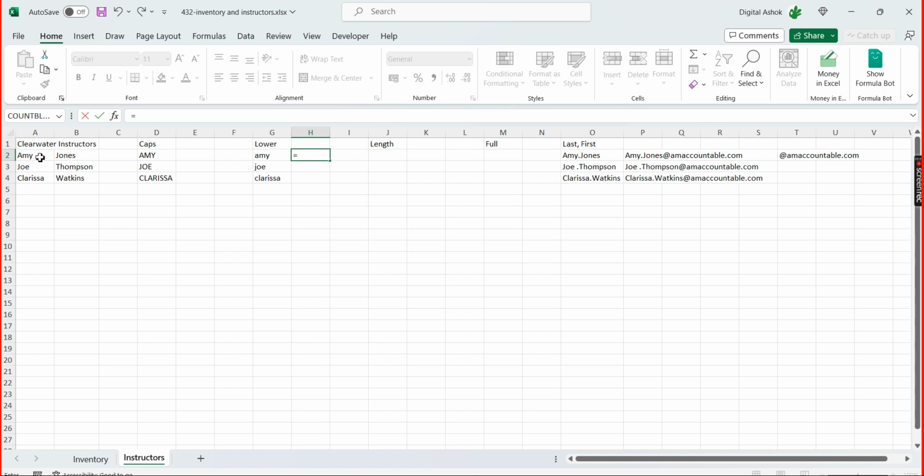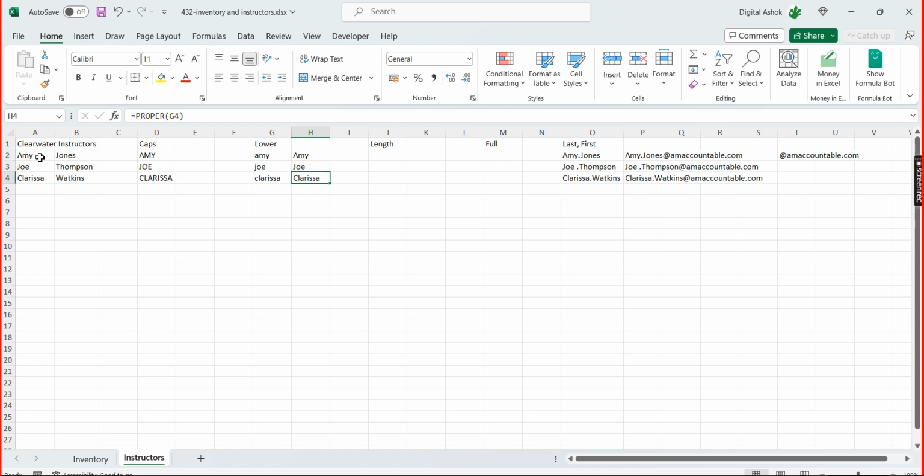I am using the function here, PROPER. Bracket open, select this text. Have we got our results? First letter is caps and the rest of the letters are small letters.